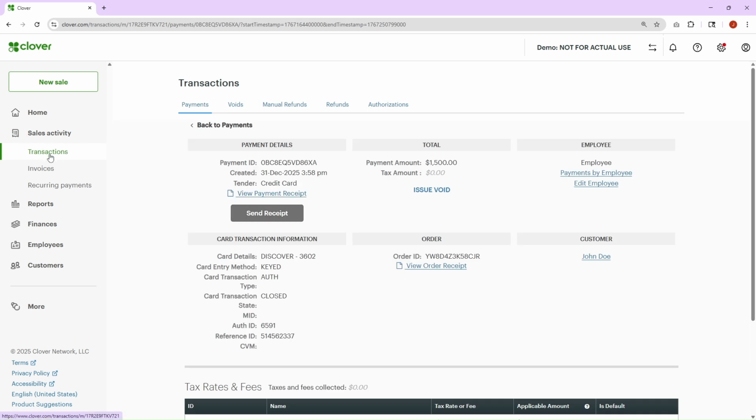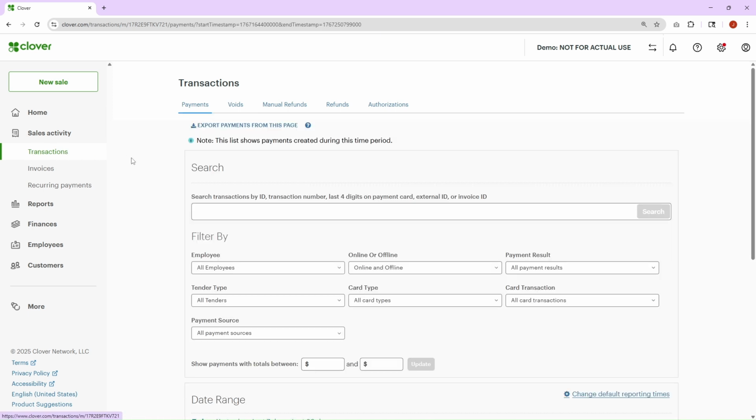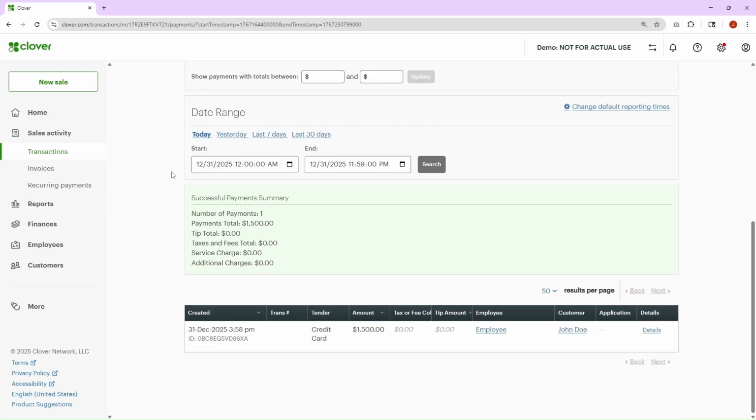And that jumps us to this transaction section here, where we can see the payment details, as well as having a few options like voiding it off, sending another receipt, viewing the receipt ourselves, etc. The other way we can get to this same detail of viewing the transaction or other transactions is just to go over here to the transactions line and then scrolling down a bit. And on this list here, you see the paid transaction from earlier today, but you would also see all transactions for the date range that you have selected.